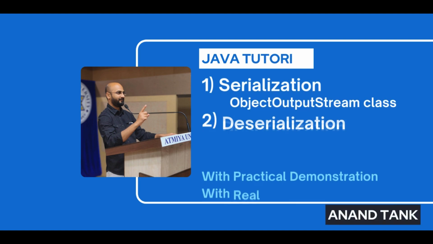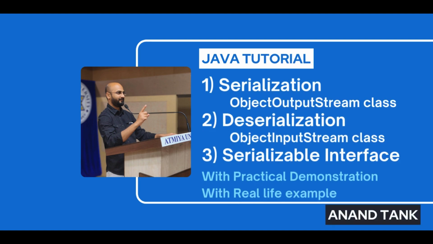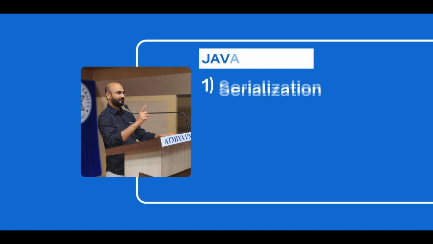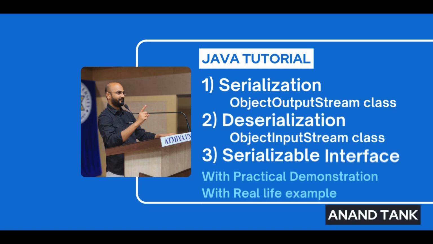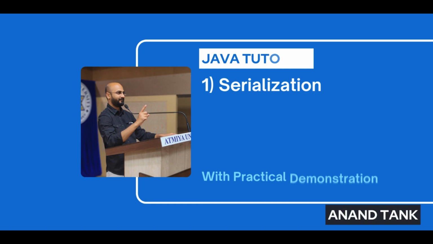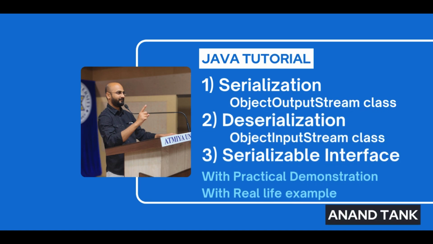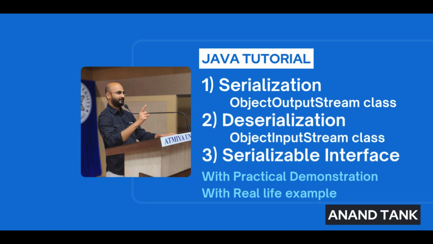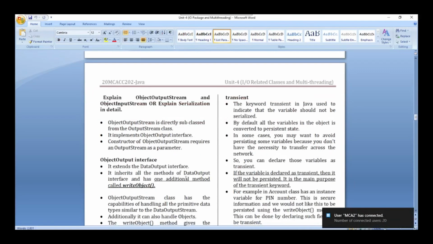Now, in this video, we will learn about serialization and deserialization practically by using the Serializable interface, ObjectOutputStream class and ObjectInputStream class. So, let's start the session. First of all, I will teach you the basic concept about serialization and the classes which are used to do serialization and deserialization.